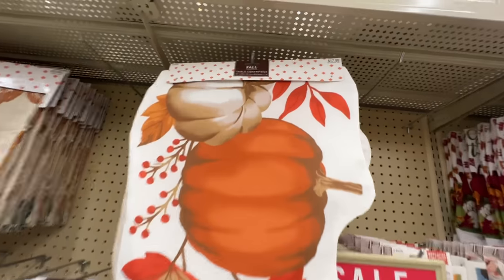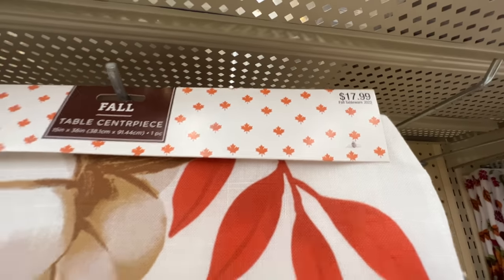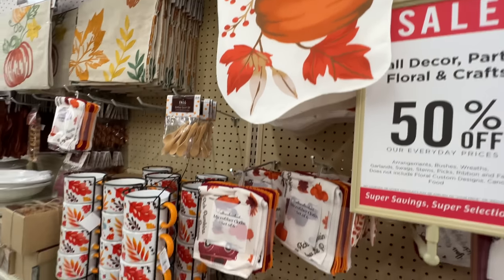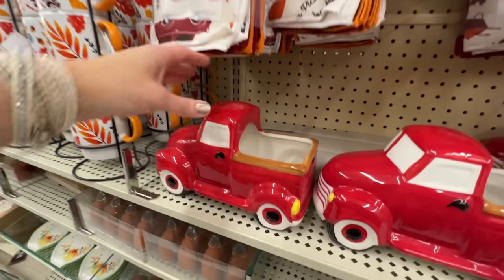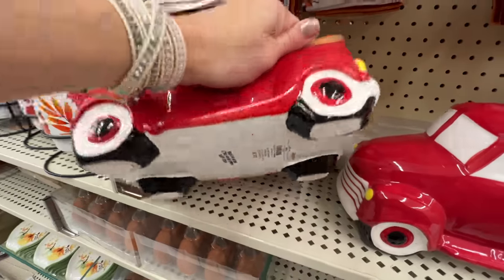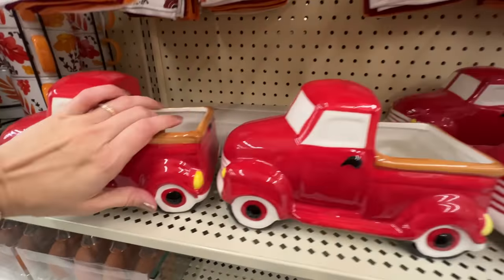Now, if you're into all things fall, pumpkins, apples, and animals, you're gonna love this collection. It's very colorful. It has the red truck, but I just love this collection. It's super fun and will make a beautiful accent in your home.